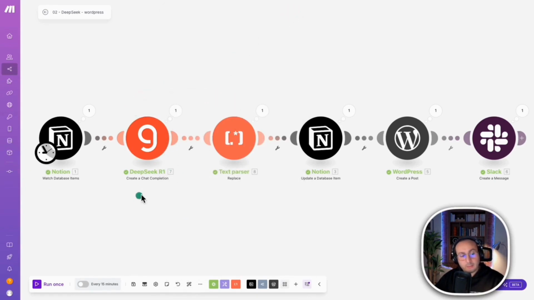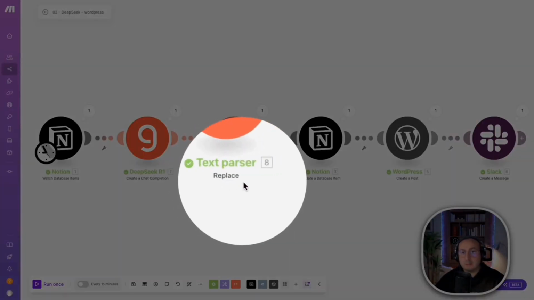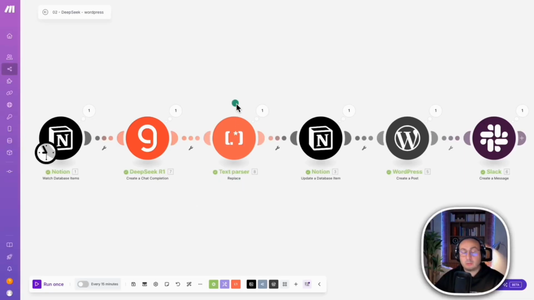Here, I noticed that DeepSeek, when it sends back the information, it mainly sends the thinking part first. That means it shows you the reasoning and then gives you the answer. For me, the reasoning doesn't really interest me. That's why I created this module that will replace the thinking part, so that it removes it. I replaced it just with a space or a line break, because I won't need it afterwards. The result is what I need. I'm going to save it.